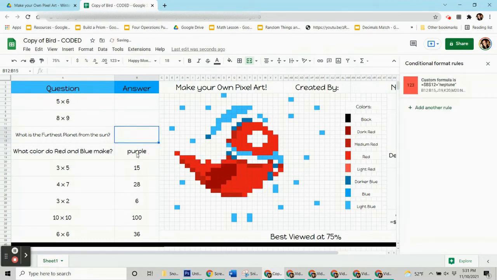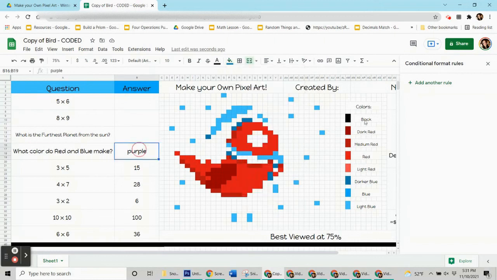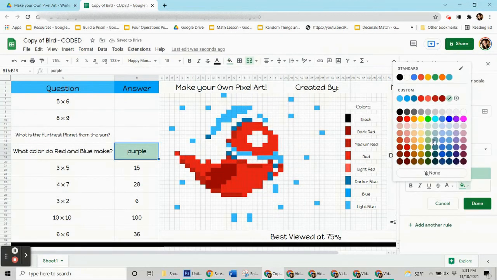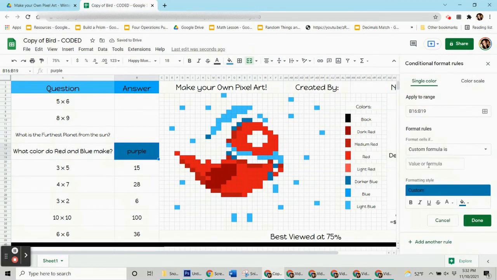All right, so same one here. I'm going to do the dark blue, so I'm going to click it so I can find it. It's that third one in. Good. And I'm just going to keep going. So at this point, if you're starting to get the hang of it, feel free to pause the video and just give it a try. I'm going to start doing it a little bit faster now, so you can just kind of follow along or try it on your own. Remember to put that in quotes there, the word purple.